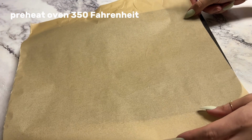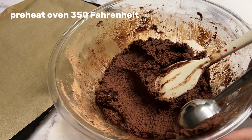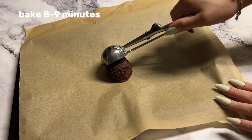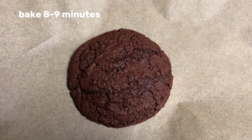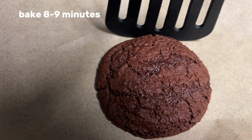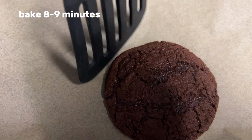So the next step is you want to grab your baking tray and place a parchment paper over it. Scoop out your cookie dough ball. Oh, and before this, make sure that your oven is preheated to 350 degrees Fahrenheit.